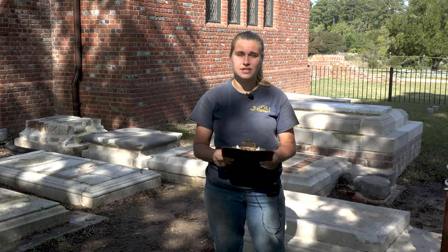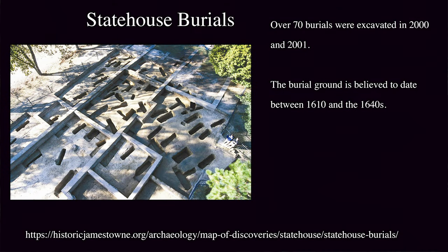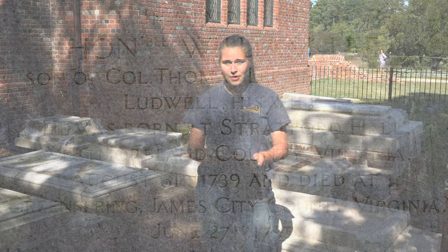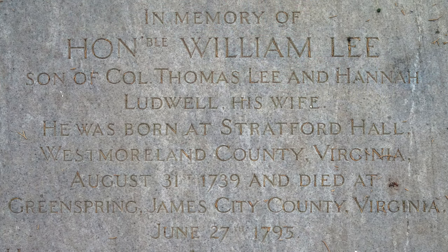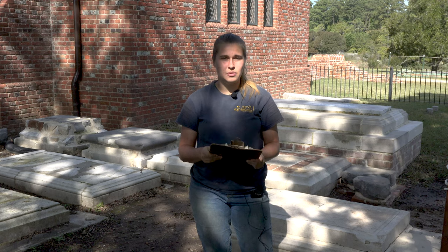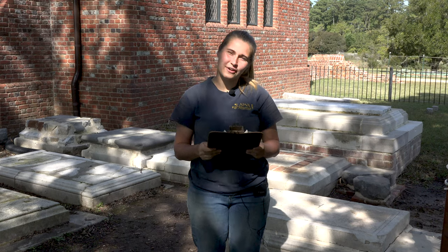We think that the burials in the State House burial ground were people who didn't have deep roots in this community, such as indentured servants, enslaved peoples, or immigrants. The jumble of burials over by the State House stands in contrast to the burials here in the churchyard, which are much more orderly. The churchyard would have been where higher-status individuals were buried, as well as family members and people who were part of the community — which is why they were buried in a more orderly fashion. We have found that concentrations of burials tend to be more orderly, but we have found lone burials in random places around the island.